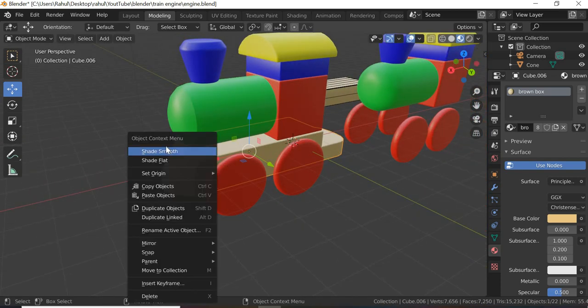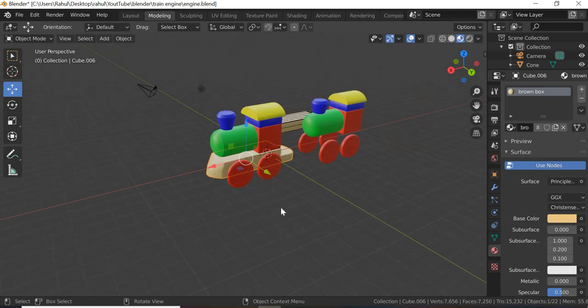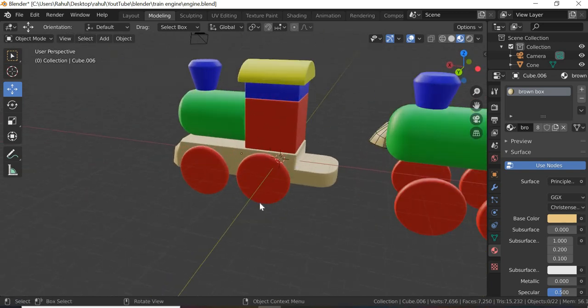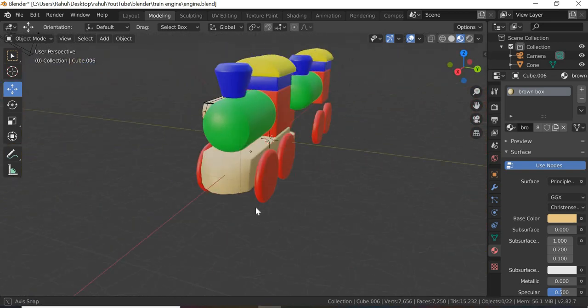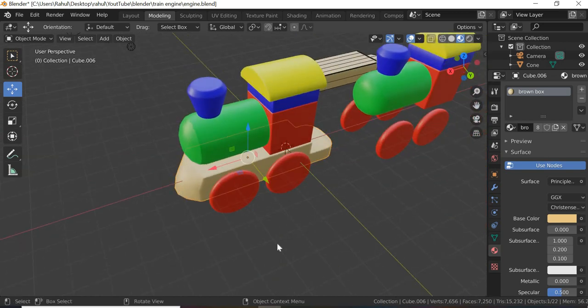Okay, and then if you right click and say shade smooth, the engine, that part is ready. Okay, so it will take some practice if you work on it.